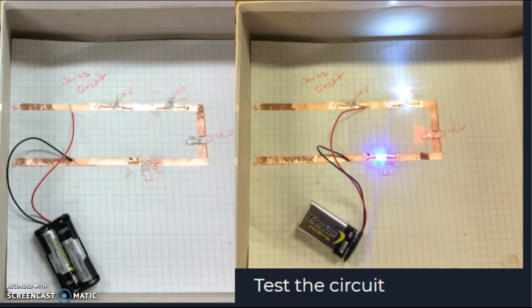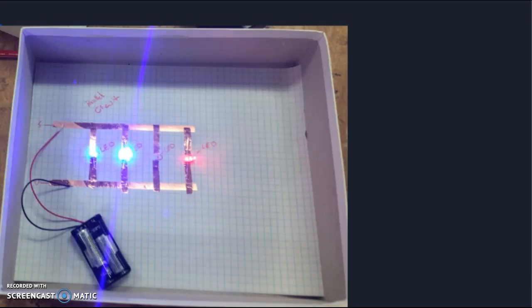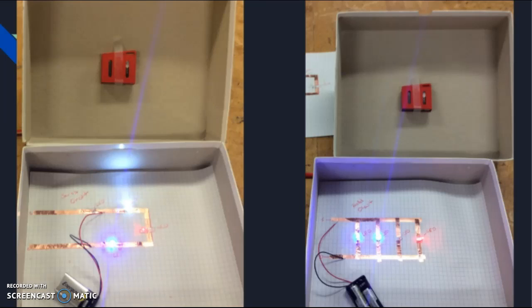So I got a 9-volt battery, and if you notice, the lead had to move quite a bit because when I tested the 9-volt battery, I burned up the first LED. But if you look at the rest of the circuit, the three remaining LEDs all lit up. From there, my parallel circuit, so I removed one of the LEDs so that we were comparing apples to apples. And you can see all three LEDs are lit up with just the single battery pack with the AA batteries.